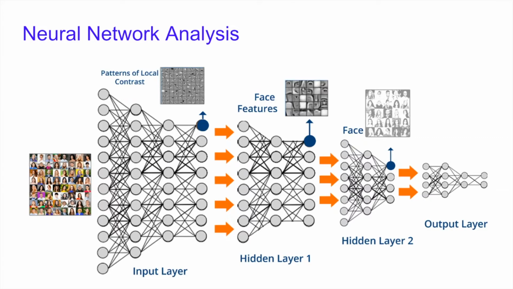Neural network analysis. A neural network is a computer program modeled on the human brain which can process a huge amount of information and identify patterns in a similar way that we do. Neural network analysis is therefore the process of analyzing the mathematical modeling that makes up a neural network. This technique is particularly useful if you have a large amount of data.